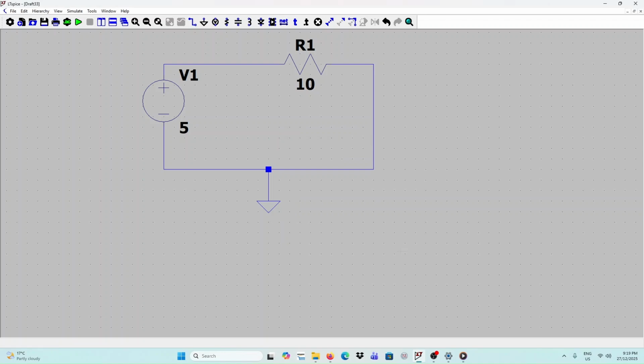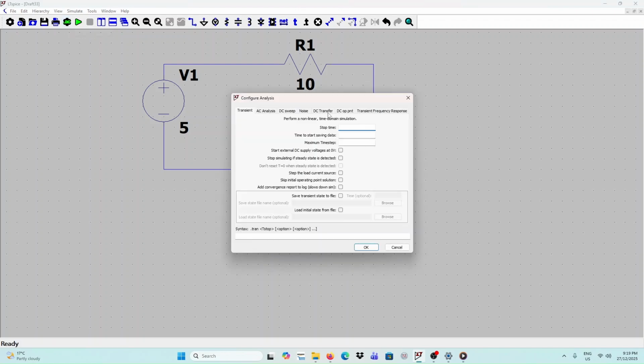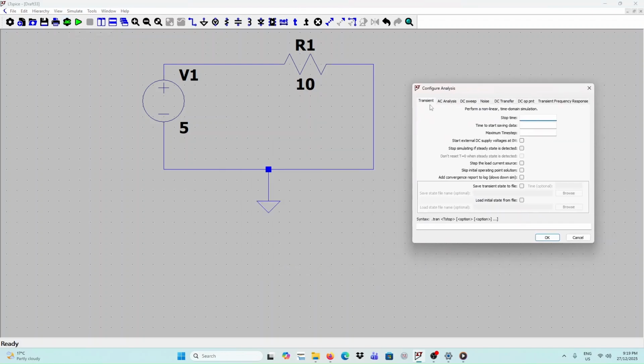Now, let us configure our simulation by pressing on this configure analysis. We will be using the transient analysis, and transient analysis requires a stop time.